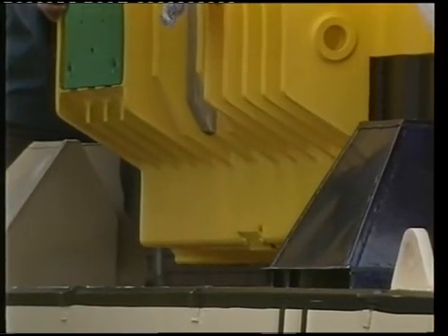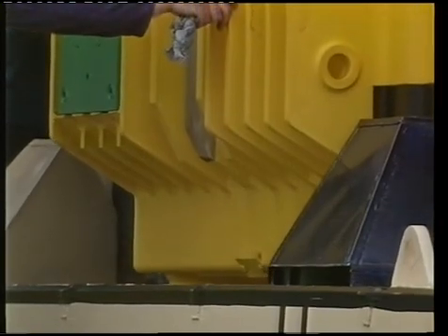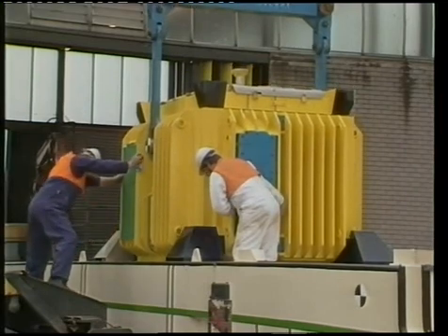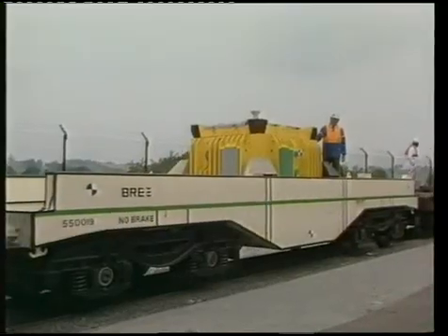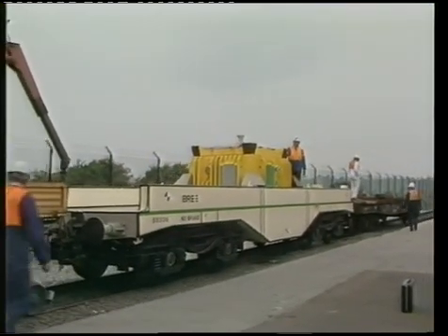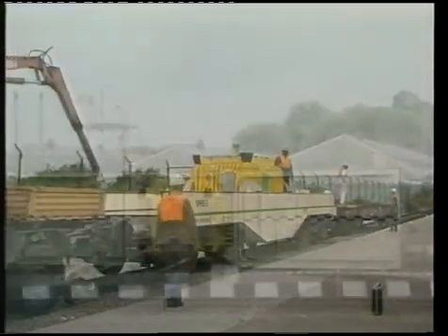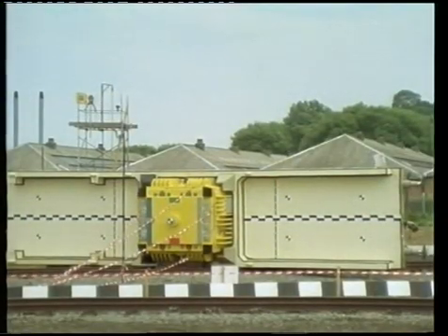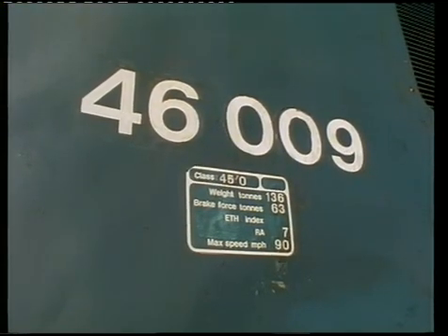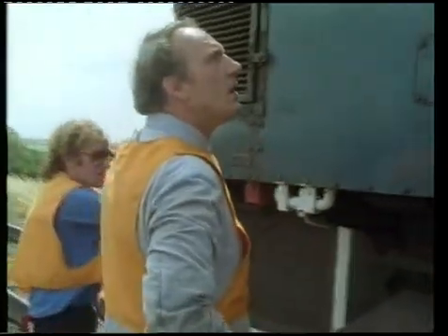The same flask, used in the drop test, was fitted with a new lid, filled with a ton of water and 200 steel bars once again to simulate uranium fuel rods, festooned with measuring instruments, and mounted on a flat roll — the kind of wagon used for transporting operational flasks. This was then derailed and turned on its side on a stretch of test track at Old Dalby in Leicestershire, as if it were a real accident. A Type 46 diesel locomotive, number 46009, and three standard coaches were used to represent a typical passenger train.